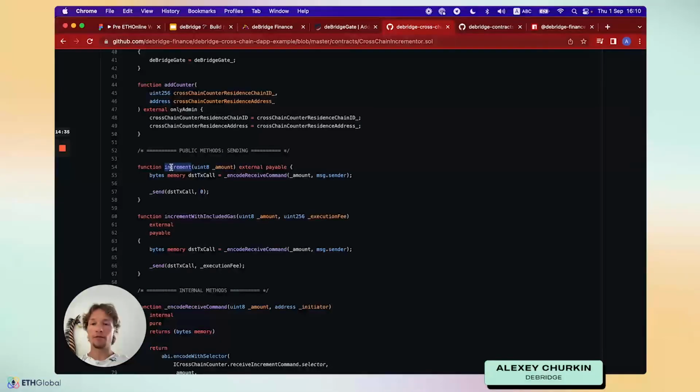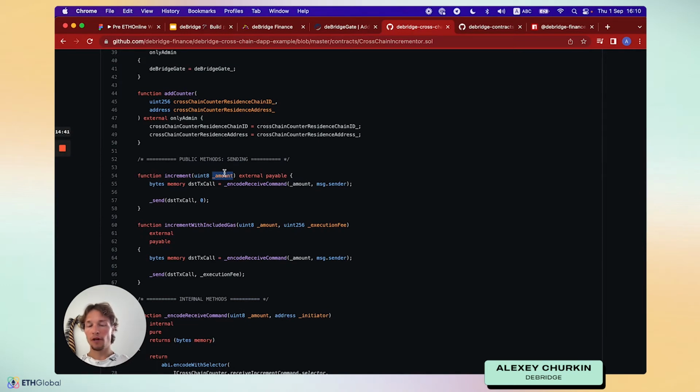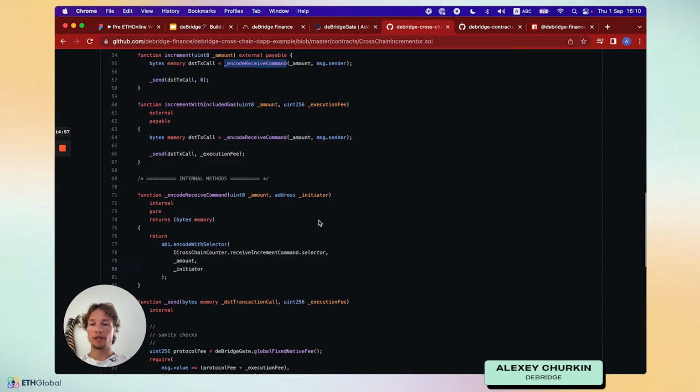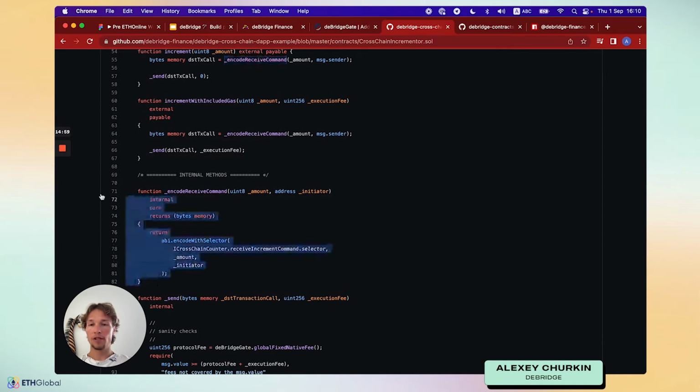So again, what does this method do? It accepts the amount you are willing to increment your counter by. Then it encodes the call to the counter by calling this internal method, let's inspect it. Here it is, encode receive command. The method is quite simple.